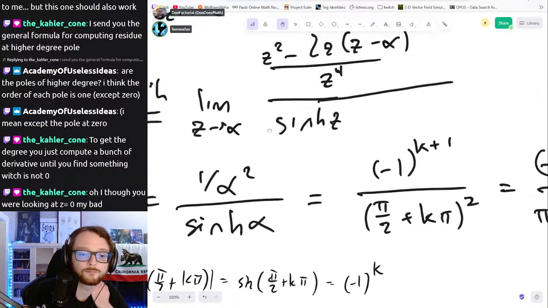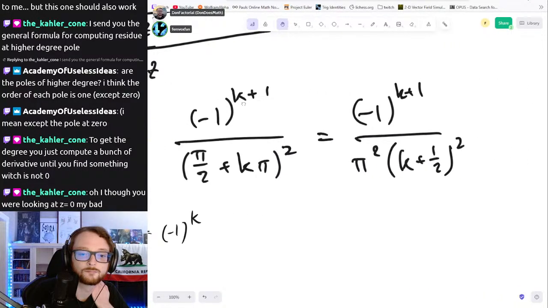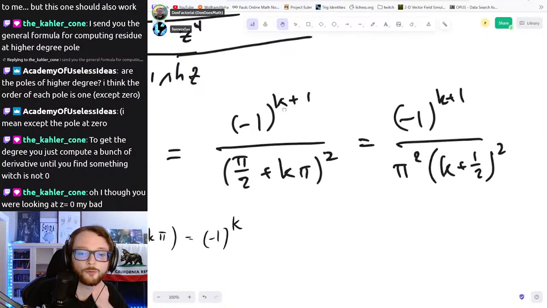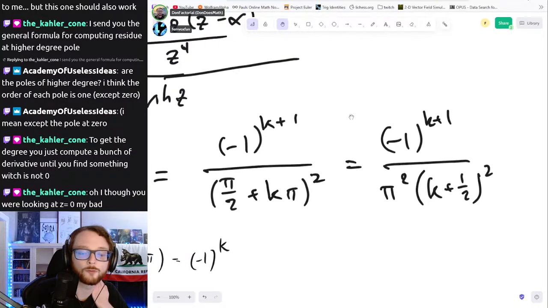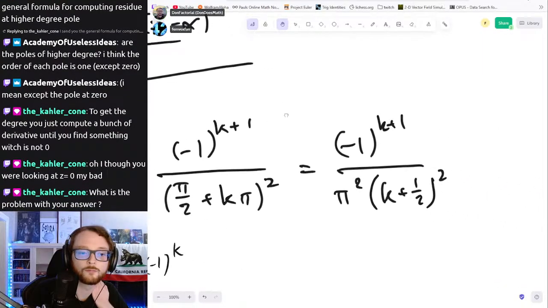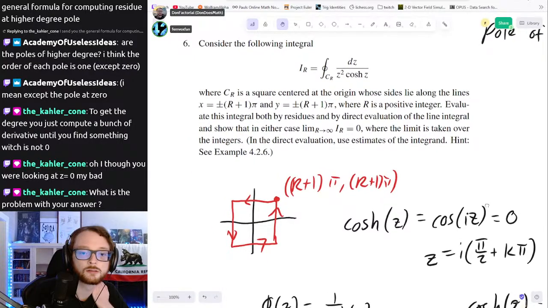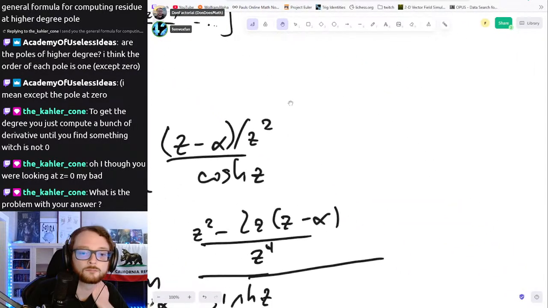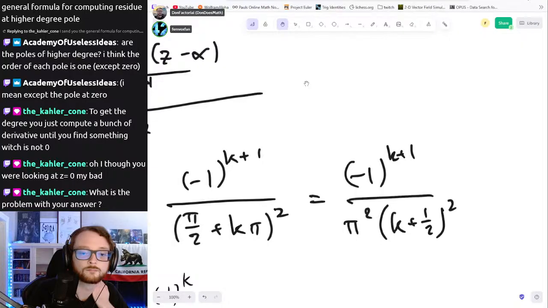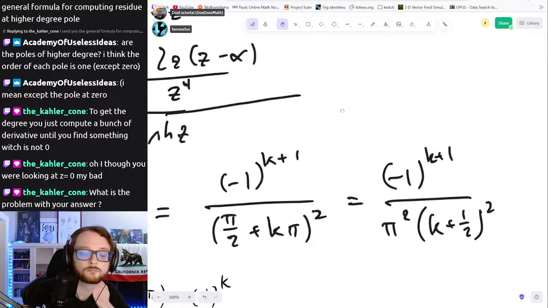I don't see how this could add up to 0, I mean, it might, but I don't see. Well, it's because the residues are always canceling. Even the residues from the first two poles at pi over 2 and minus pi over 2, those just cancel. Oh, sorry, is that true? I didn't think they were, but maybe you're right. So if k is 0, I get minus 1 over 1/2 squared, and if k is negative 1, I get 1 over 1/2 squared. That's what you're saying, right?